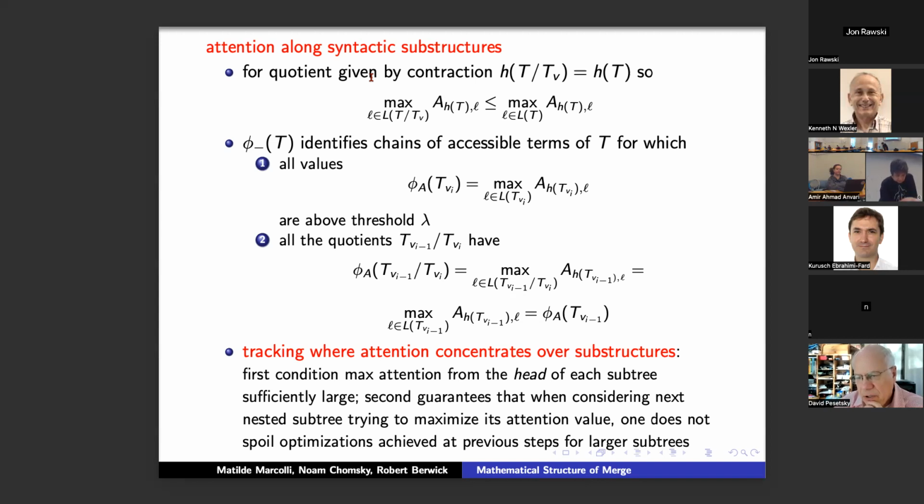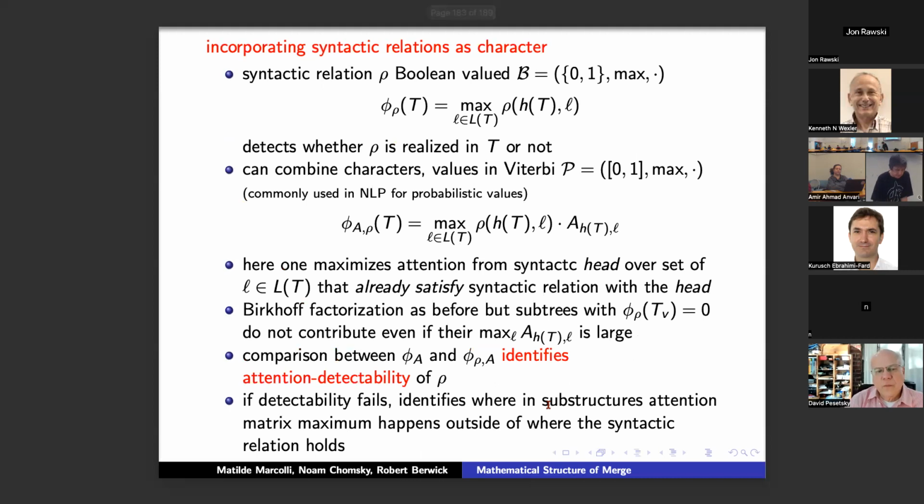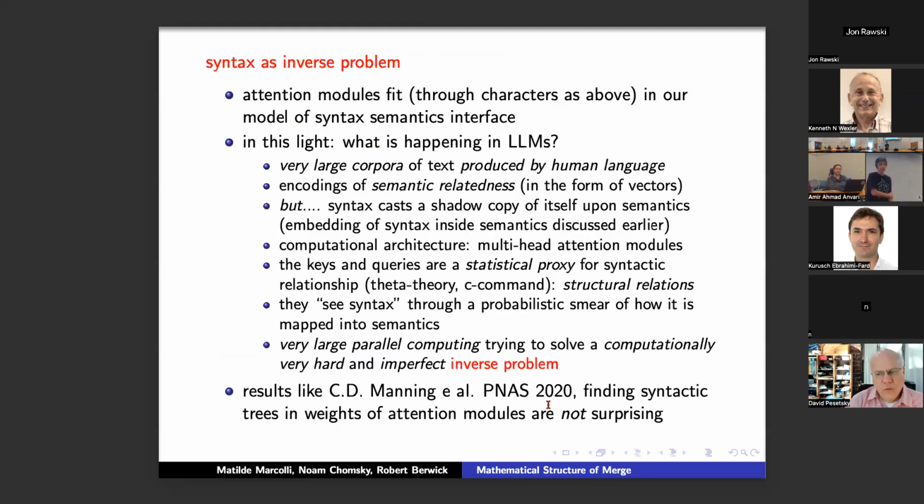So I can tell you this, you need this formalism to get to this slide that I'm showing right now, which is saying that if you want to be able to extract in a consistent way to what extent syntactic structures and substructures, for cases that are not too simple, are encoded in this data, then you can use this formalism to do this. So that's where this formalism comes in. Now for these final considerations that I'm doing here, these are slightly more general considerations. What I need this formalism for is the argument of how you go about discussing these properties rather than the question of the assertion itself.